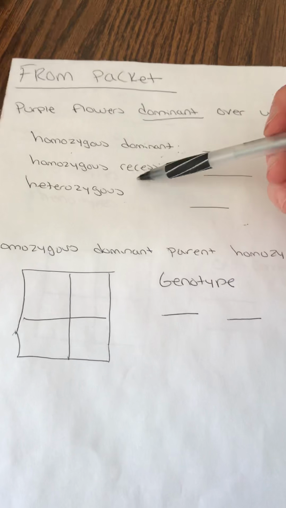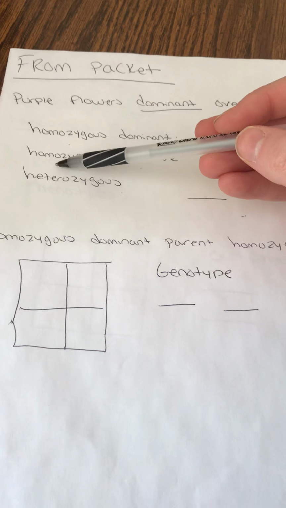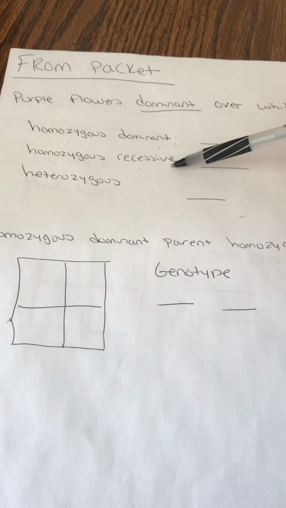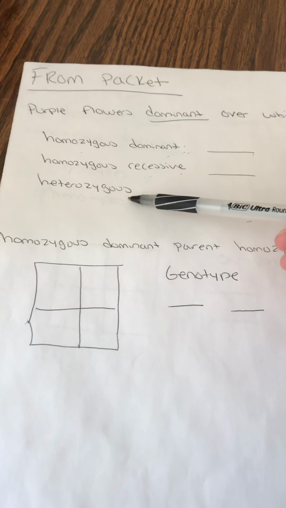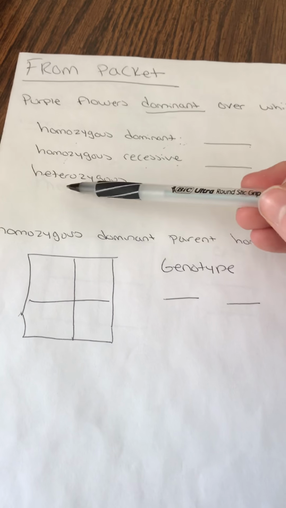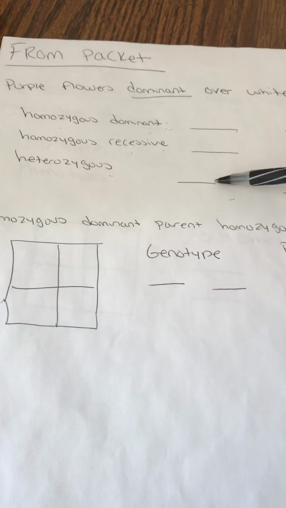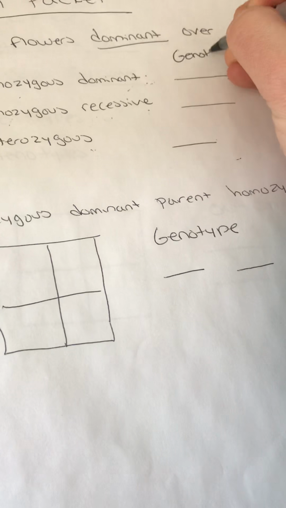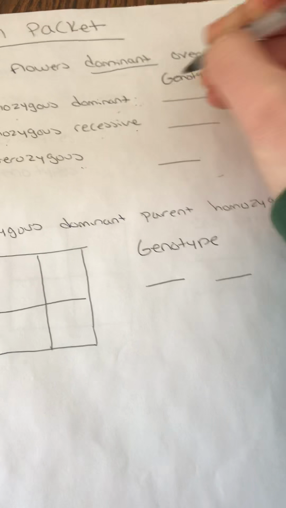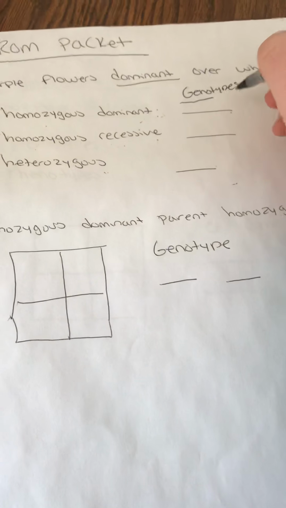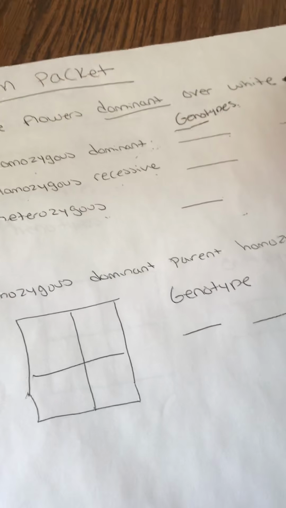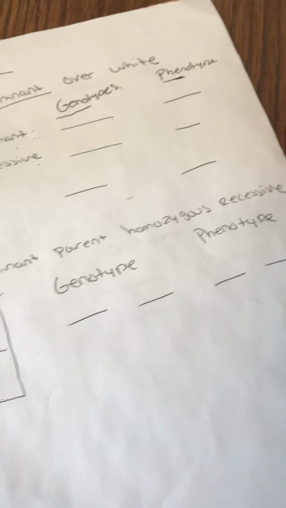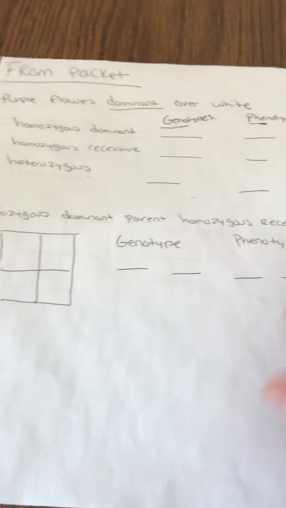Then we have our homozygous recessive, which means homo means same, so once again we have same and recessive, so these are going to be both of our lowercase letters. And then we have heterozygous, okay, so hetero, we have different, we're going to have one of each. So always remember that our genotype always means our genes, okay, so these are always going to be letters, where phenotype is always going to be the physical appearance that you're associating with.